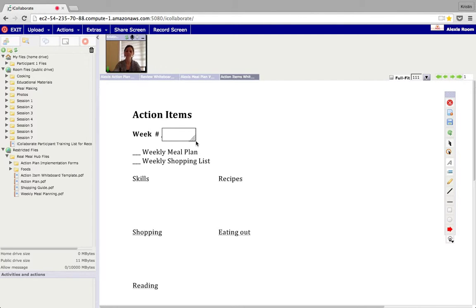Now, let's pretend we're in session 3, and we are going to be updating this to say session instead of week. Okay, so I said session 3, and I click enter or just click anywhere outside of it, and I have that on the whiteboard. Now, if I want to move that, well, it's letting me right now, but sometimes if you need to pick something up and it's not letting you, you'll pick up the select an object button. And then you click on what you want to move, and then you can move your text box anywhere you want.